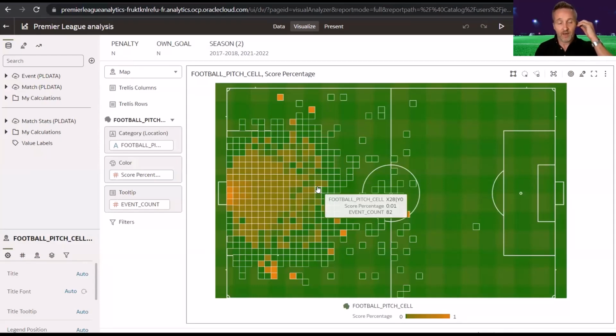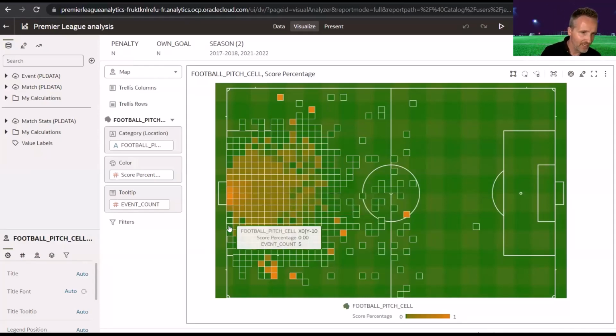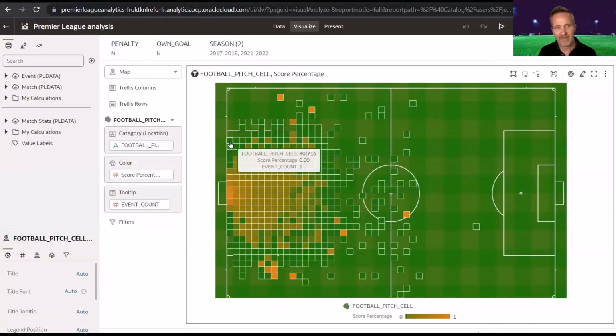So what else can we learn from this picture? Well, I noticed here by the side of the goal, you see this triangular area near the goal line, and then the same on the other side. Notice how there are very few shots from those positions and even fewer goals, right? There's a score percentage of 0. And that makes a lot of sense to me because from there, imagine you're the player, you can hardly see the goal, right? You don't even see the opening of the goal from there because you're just too close to the goal line, to the back of the field.